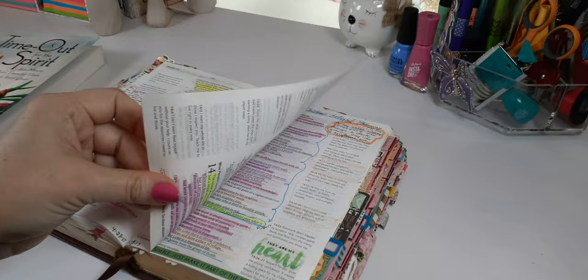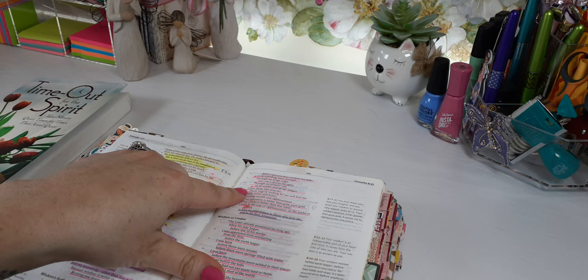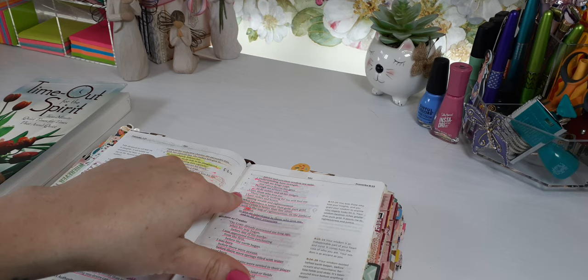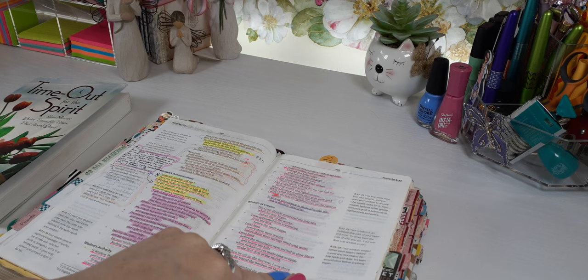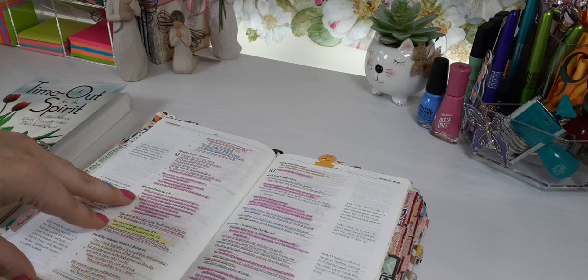There was definitely a mistake — one of these pens at the very end here, I didn't let it dry. So when I closed the page or turned it, it smeared onto the next one. It looks like a really super inky pen — could have been the Papermate Flare. It didn't bleed through on the back; it was just transferred between the two top pages.